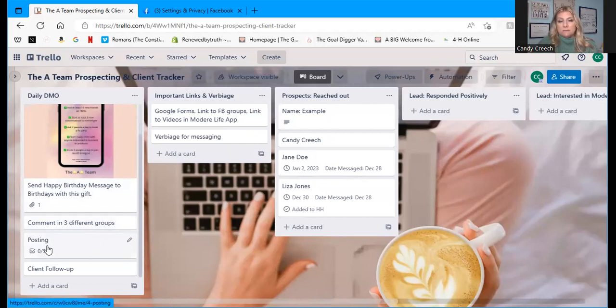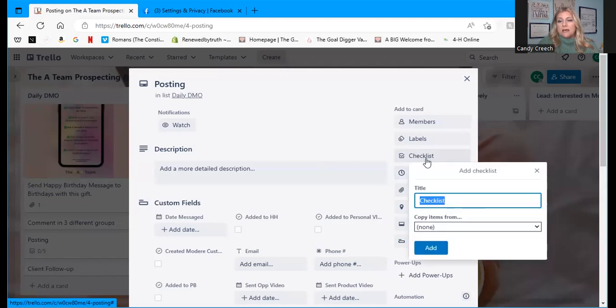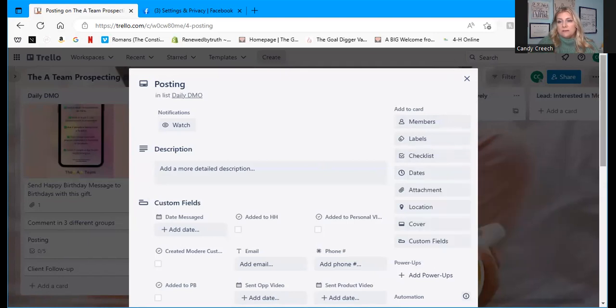Then I put posting, because on your DMO it says post on your stories, on your wall, or whatever. So just to help you remember what you need to be posting, I went ahead and created a checklist. You can create checklists in Trello by going over here to the checklist, and you just create and add a checklist. You can also copy from another checklist you already have in here.